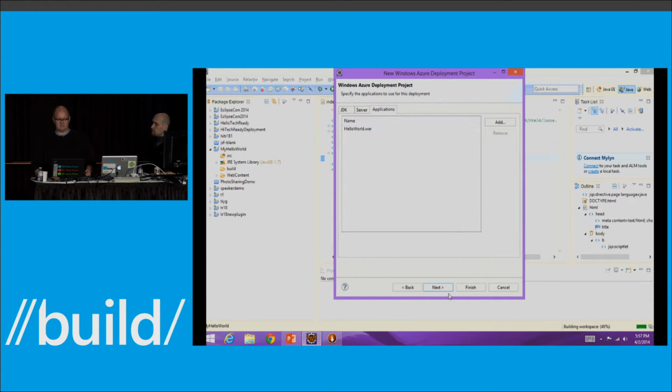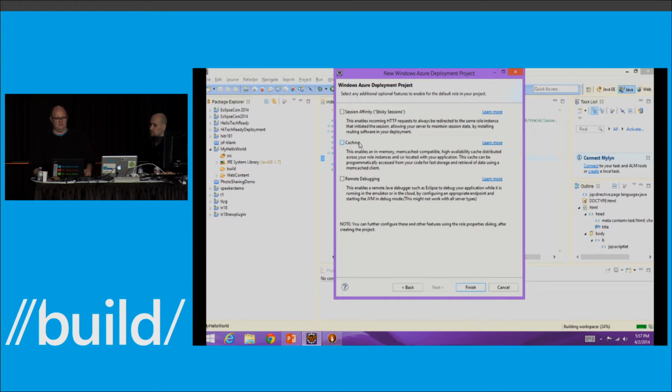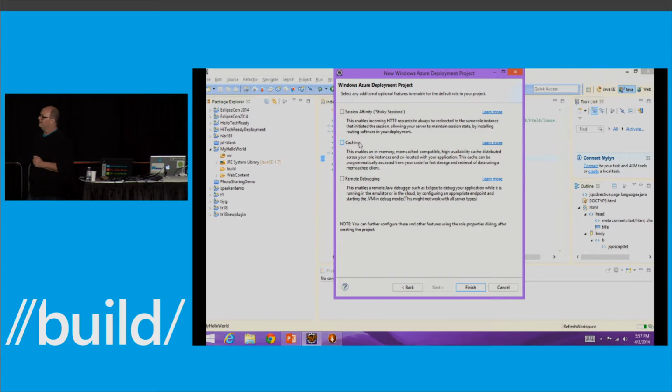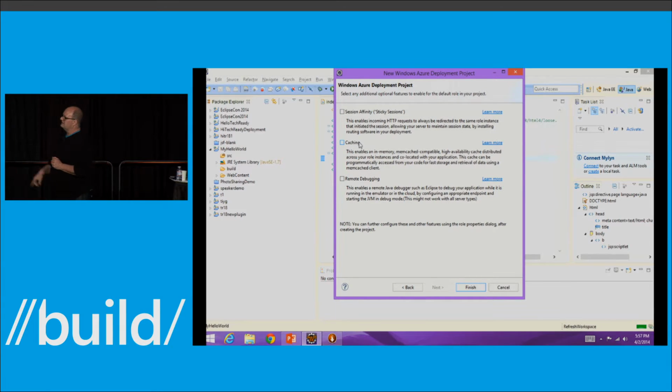So here's where you would set your dependencies. The next in the links, this is just a step-by-step wizard type UI. Do you want to enable sticky sessions? All you have to do is click that, and it will enable sticky sessions. That is session persistence. If you have multi-node applications, the user will continue to go back to the node that they first went to, to maintain persistence. Otherwise, you might lose persistence if you go to another node.